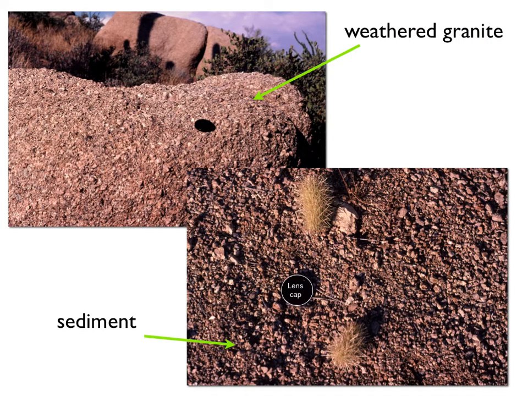So again, we're looking at pictures on the top of weathered granite. This is probably from Joshua Tree. And on the bottom is a picture of sediment. And you can hardly tell the difference between the two pictures, but in the bottom, you can imagine walking along a path, say through Joshua Tree, and your feet crunching over the gravel. And the gravel would be essentially tiny little bits of the weathered granite that eventually, because a rainstorm or a big gust of wind blew some of these weathered pieces off and they landed on the ground, to form this kind of mat of loose rock and mineral debris.